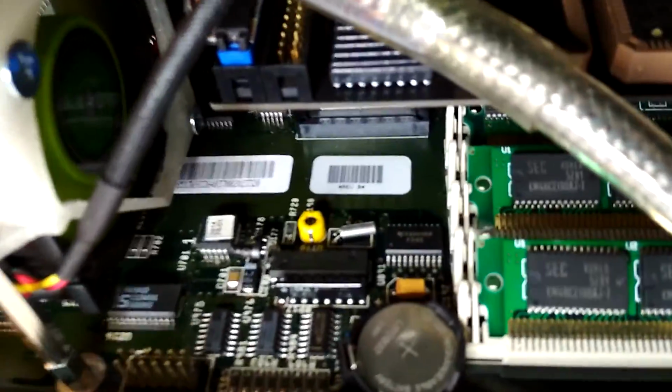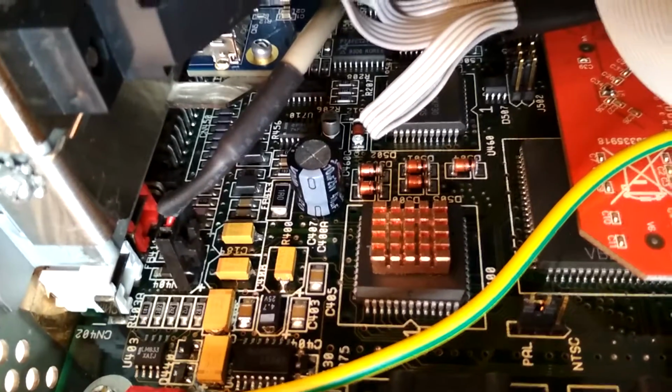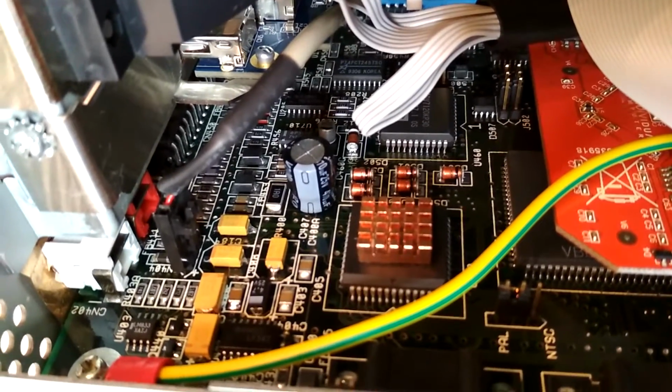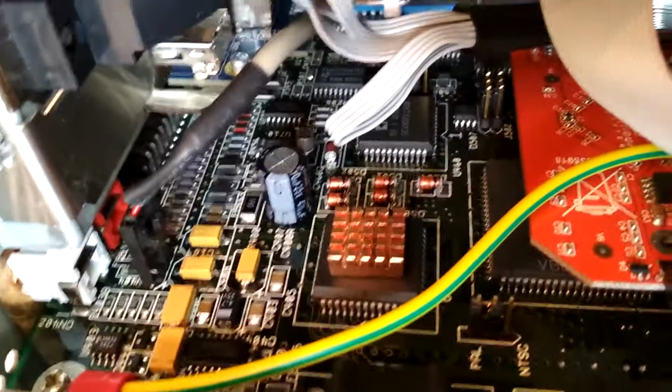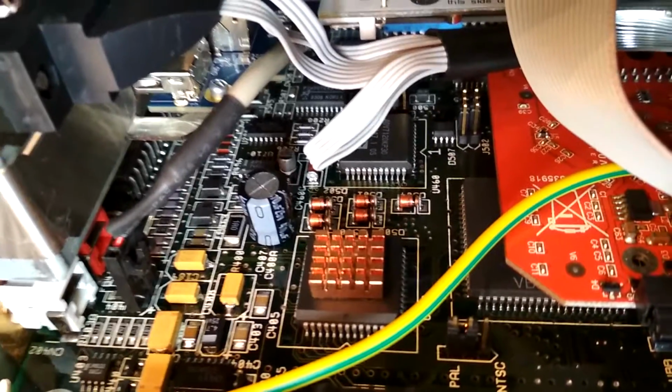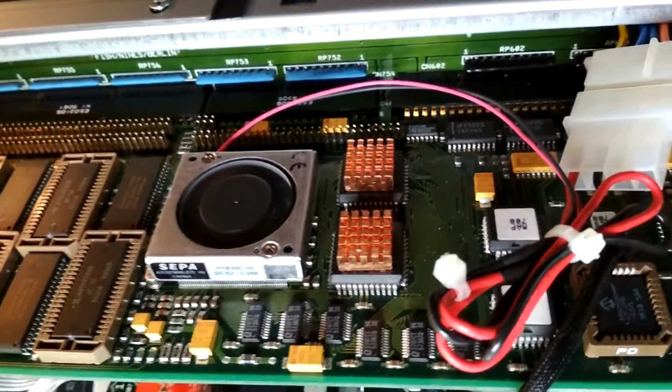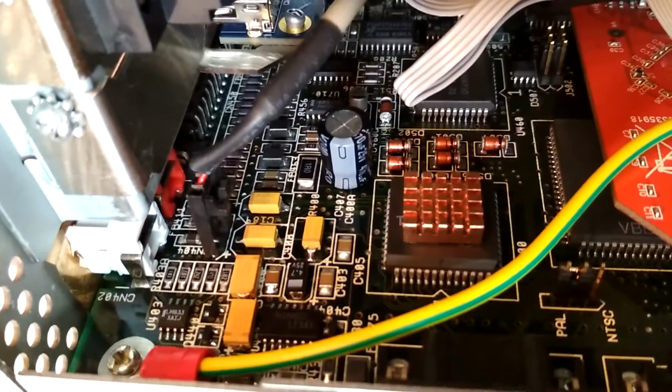As you can see, it is recapped. I have recapped the motherboard with tantalum capacitors. Some may say that instead of using tantals, I should use the original electrolytic capacitors, like it was meant by the Commodore designers. But let's be honest. Most of the Amiga peripherals, like video cards and processor cards, have tantals installed right in the factory, and there are no issues. And honestly, I can't see any issues using tantals on the Amiga motherboard as well.